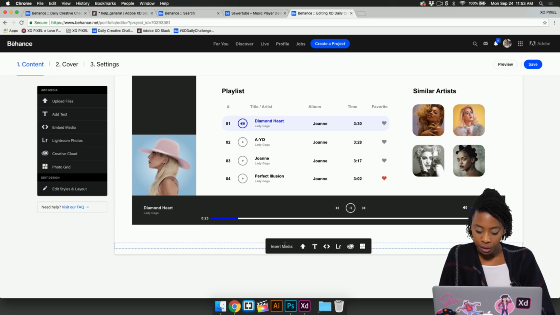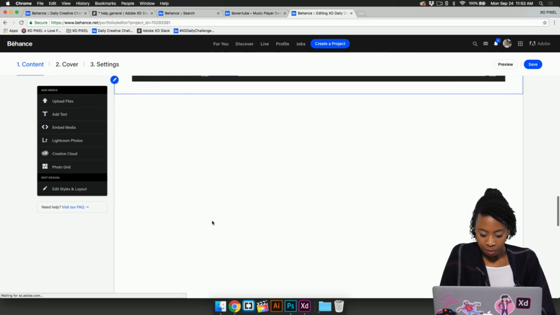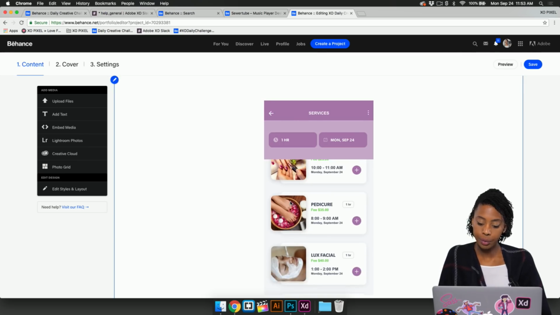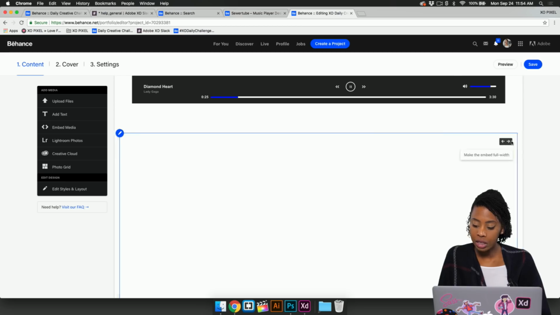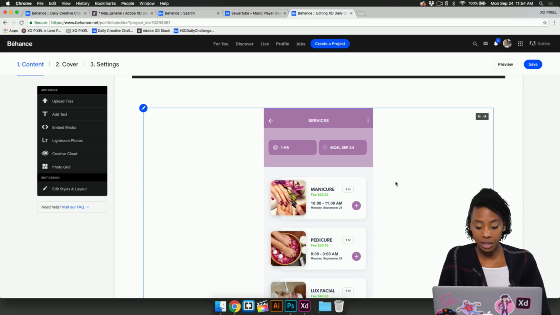And when you hover just below any project, it will reveal an insert media toolbar. So I'm just gonna select the embed media icon, and I'm gonna paste the code, select embed, and then it embeds our prototype, which is really cool. So again, if you're embedding a prototype, sometimes there's a lot of padding. So all you need to do is just select this icon here, and it's gonna remove all that white space so it looks a lot nicer in your Behance project.